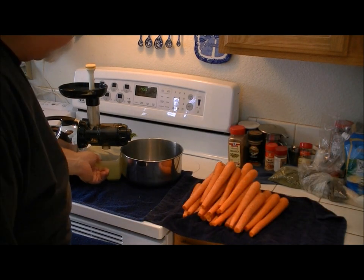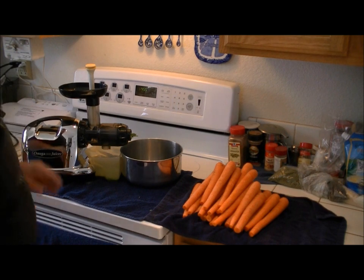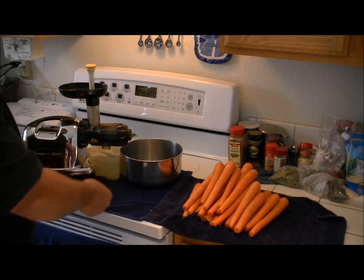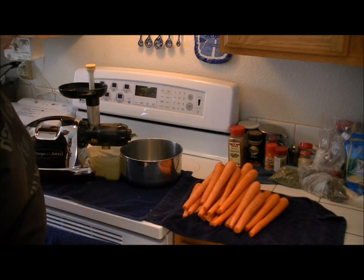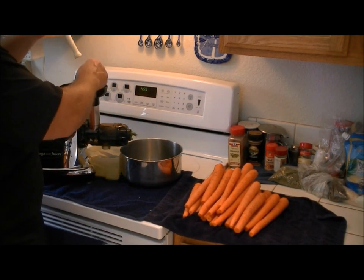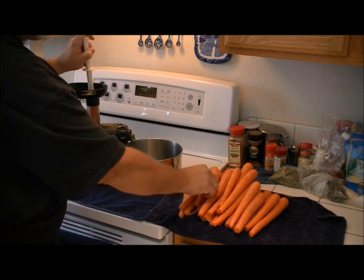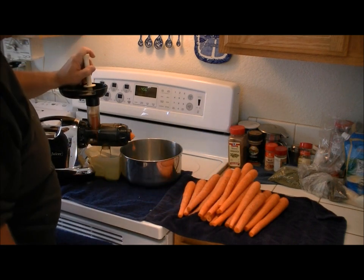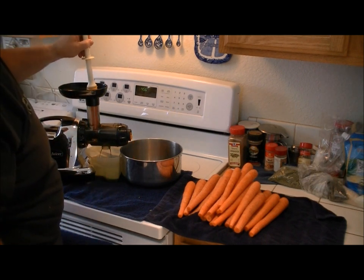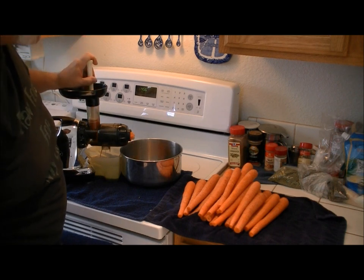Okay, so we've got our wheatgrass in here, and now you can see the other ingredients, which is carrots. And again, this machine here just takes the carrots and makes a very dry pulp, so I know I'm getting almost 100% of the juice out of the carrot. So we'll go ahead and juice the carrot. And it doesn't take that long, really. In the mornings I can go ahead and do this. It's nice and fresh, and I'll make 32 ounces in about 10 minutes or so.